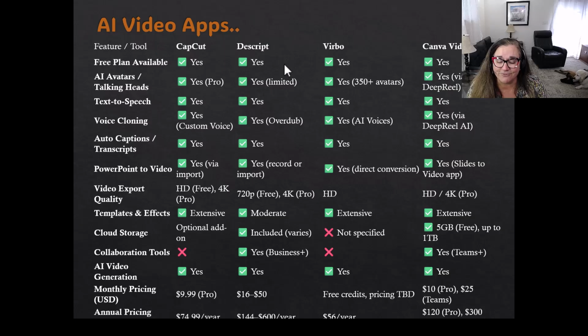So what I did for you here was I provided all the features for some of them that I've described here for you, and the pricing for it, monthly and annual pricing, and some of the features that are or are not included. And Descript is one that I haven't mentioned, but it's one if you happen to be someone that understands what tracks are in creating videos. I use that in my tool when I'm creating my videos in Camtasia. This one they say is $16 to $50 a month. So I don't know why it's so different.